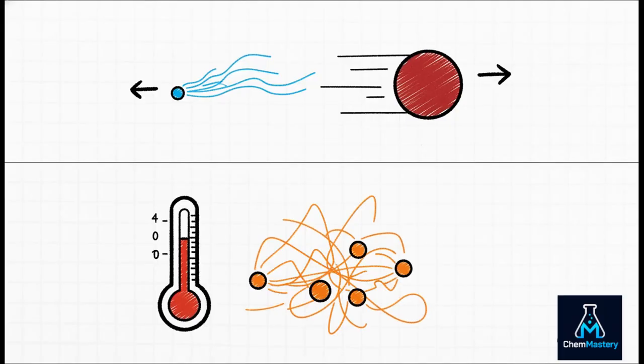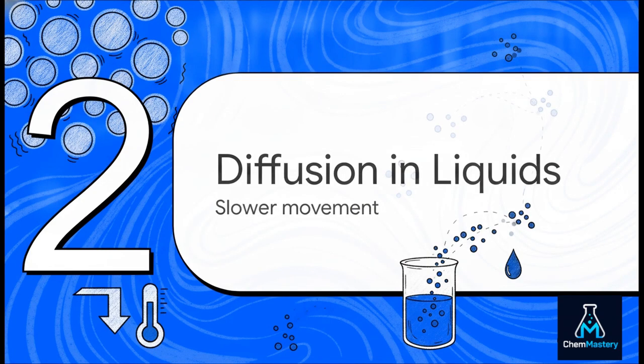So let's summarize the absolute must-know rules for gas diffusion. First, lighter gases diffuse faster. The rate of diffusion is inversely related to the molecular mass. Smaller mass equals faster speed. Second, and definitely highlight this key word, temperature. A higher temperature massively increases the diffusion rate. Why? Because heating up a gas gives the particles more kinetic energy, which makes them move way faster and collide much more frequently.